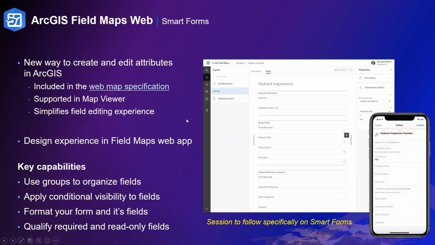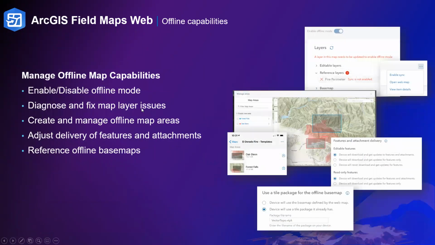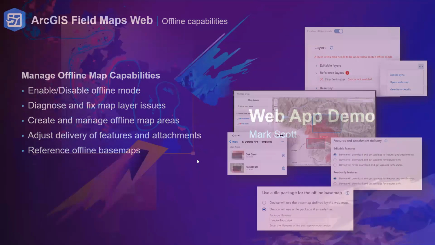And there's a lot better ways to edit these things with smart forms and set that up. I'm going to talk about that in the next section, but I did want to put a slide in here for that. To be able to do things like group fields together and then set the visibility of a group, kind of like what you would do with Survey 123. It's very similar. So I usually refer to it as smart forms with the small s and small f, as opposed to capital S and capital F, which I always think of in terms of Survey 123, even though here on this screen I've got it with the other S and F, but trying to come up with a way to delineate those. And then the offline areas are also managed inside that app.